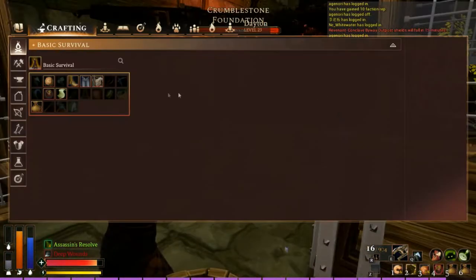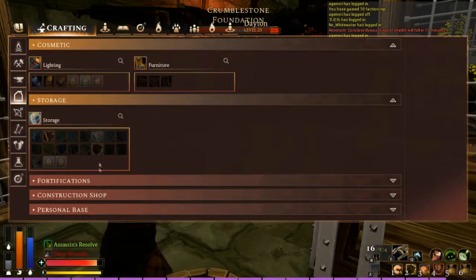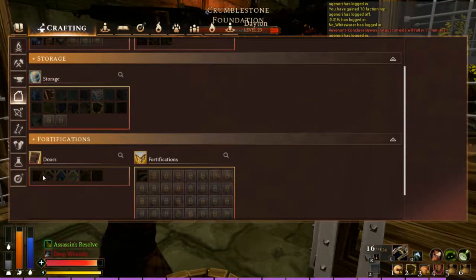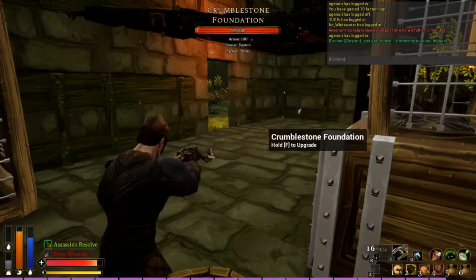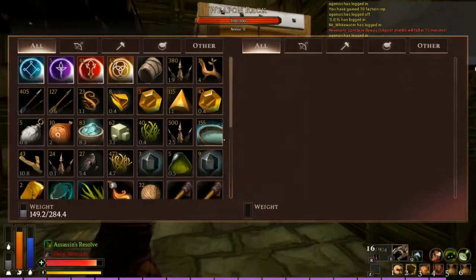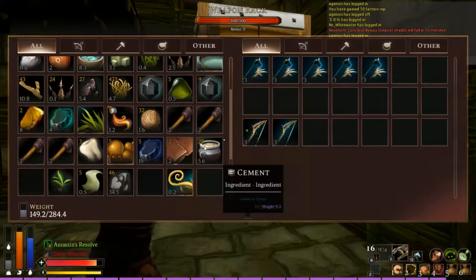So, shoot, I gotta make a new door. That's troubling. I was saving up some iron bars so I could make a new door, but he got them all. So what do we need? Rough rope times 6, hardwood lumber times 10, some cement. Did he get my armor stuff? No. Weapons? No. Well, I guess it's not all bad.